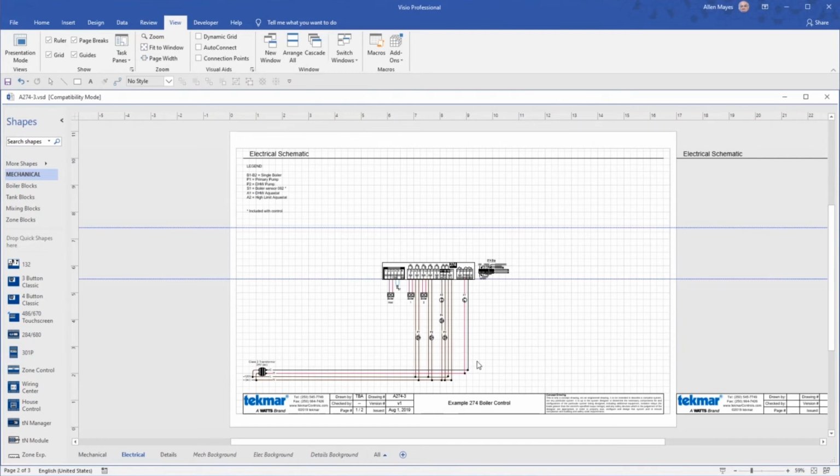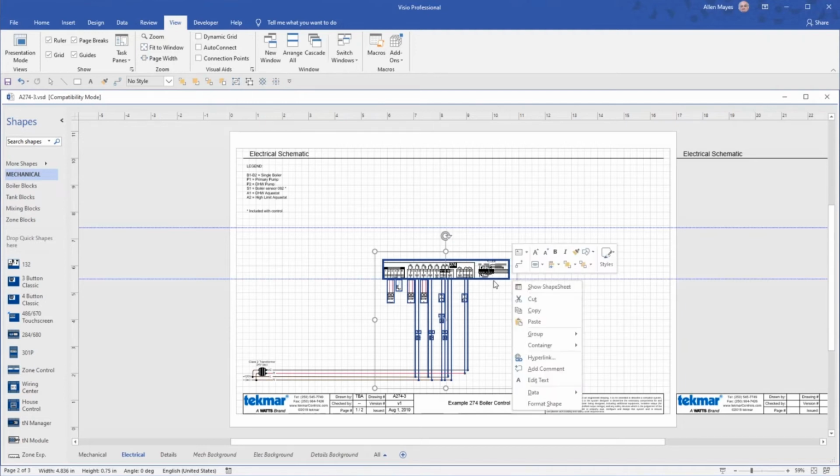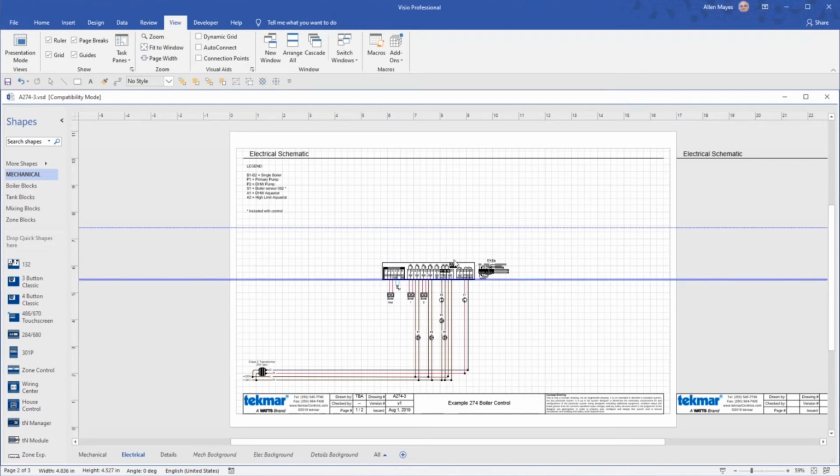So let's talk about a few of the tools that we can use. I like to call tekmar the group happy company. You often find many of our shapes will be grouped. And sometimes that grouping makes it a little bit difficult. So this one I've ungrouped once before, but basically if you want to group something, you can right click and then select group. And what you'll find is when you click a group that you'll get the outline of the entire group. Now this makes it difficult to work within that group.